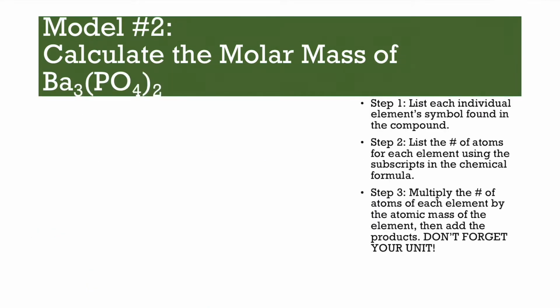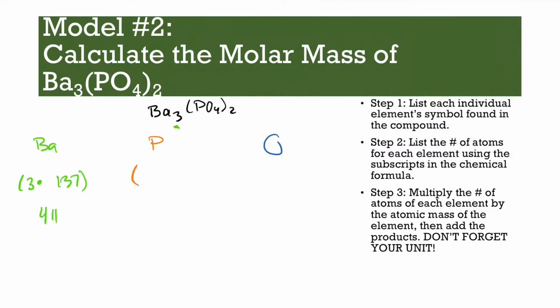Okay. So number 2, calculate the molar mass of Ba3(PO4)2. So our formula is Ba3(PO4)2. So we have Ba, we have P, and we have O. So look at Ba first. We have 3 of those in our formula. That little 3. Ba on the periodic table is 137. So if we have 3 Bas, each of which are 137, 411 grams come from Ba.